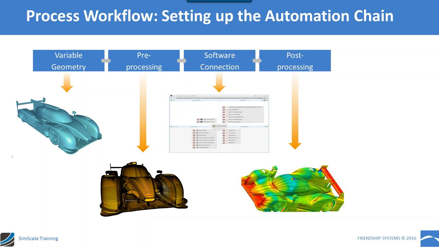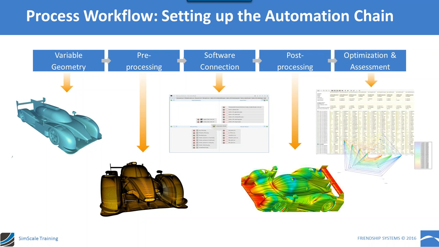And then we have post-processing, so we will visualize and you will specify, for example, which quantity you want to visualize, and you will get results for all your design variables. And also we have the optimization, so understanding how these parameters behave, how these parameters affect your targets. If it's, for example, downforce or drag, how, for example, the camber or the camber position or any other parameter can affect these targets of drag and downforce.